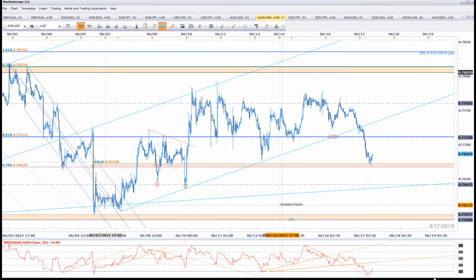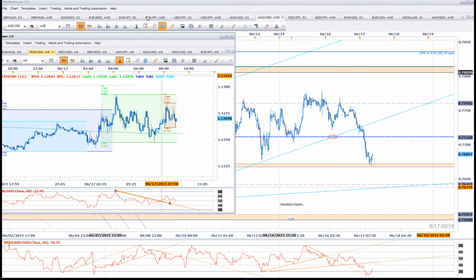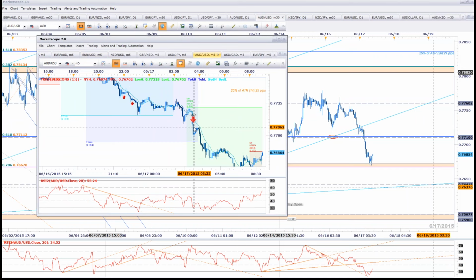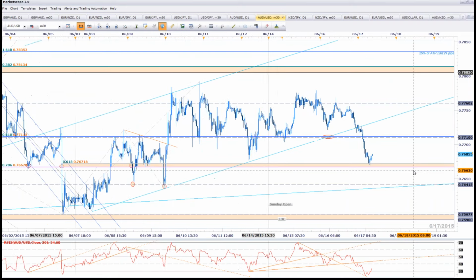And again, the momentum signature broke below 40 for the first time this week here on this move. So as soon as we broke below this, it should have been the indication to lay off the longs. Again, my stop was just right here at 77.10. Actually, I'll show it to you. Right at 77.10. So as soon as that level broke, we just jumped out of the trade. Good thing, because this thing tanked another 40 pips to the downside, 50 pips to the downside before all said and done.